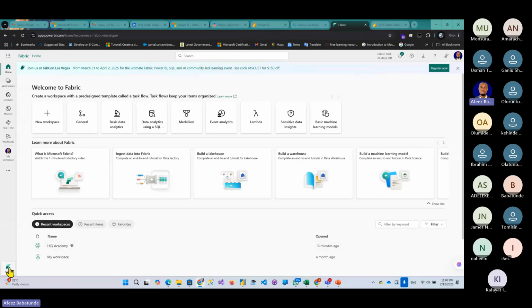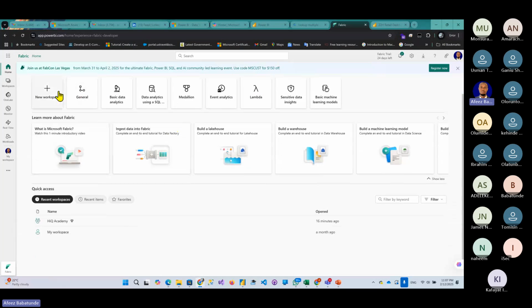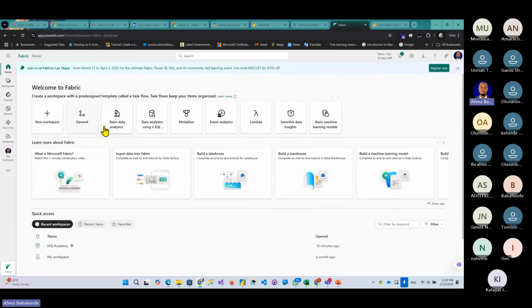This Fabric experience, can you see? This is the normal Power BI we used before, but this Fabric experience gives you another kind of view. So you can easily create new data, or create a new workspace, or get data using dataflow. So here now you have workspace, you have OneLake, you have monitor, data and workload.